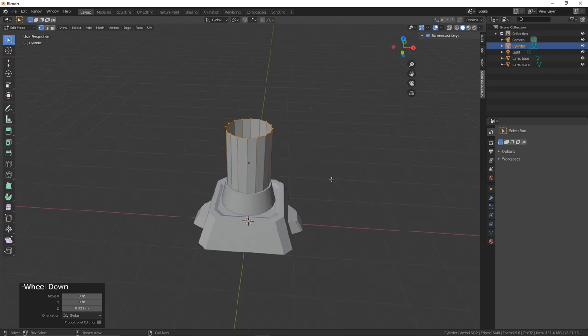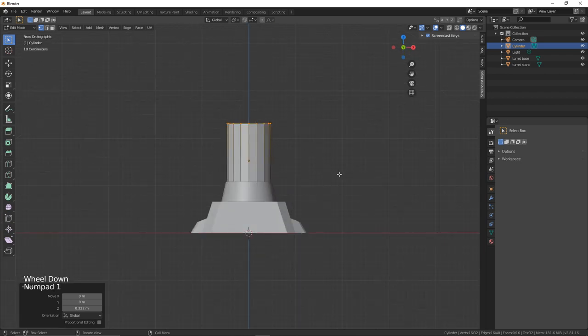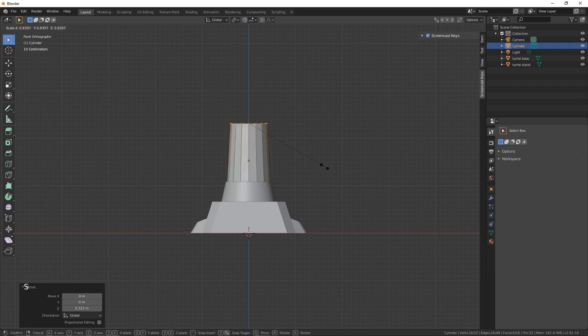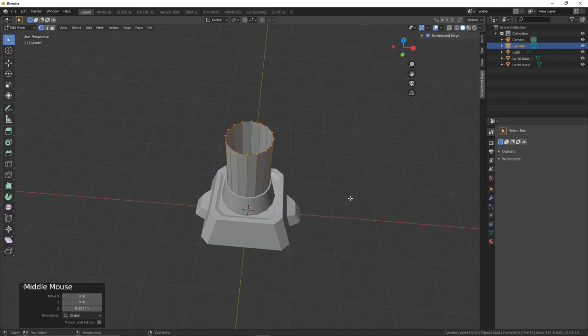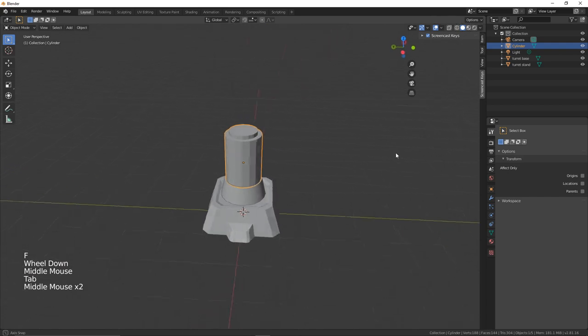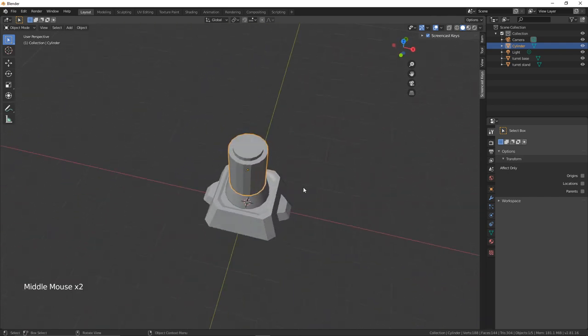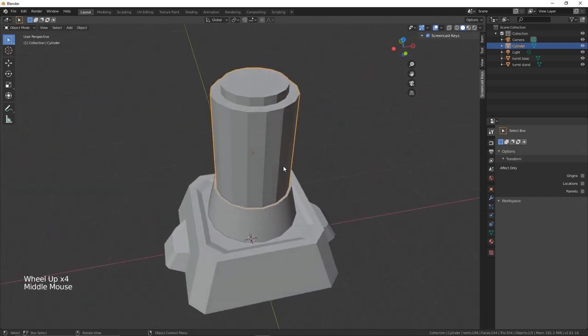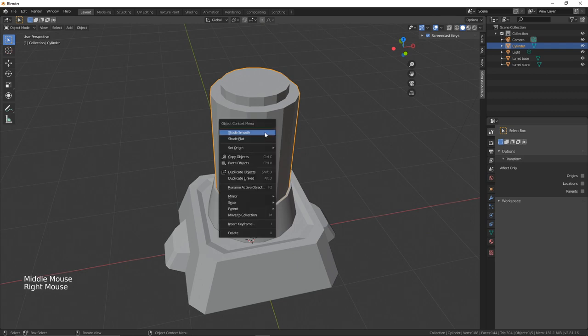So let's think about this. Do we want to make the turret a little bit shorter at the top, like that? No, because it starts to look like a plinth then, doesn't it? I'm going to keep that as it is. What I'll probably do is do an ES like I did before, and then maybe an E on the Z, and then press F to create a face. I know that's not what we're after right now, but let's just have a think about how that looks. I'm going with it for now, guys.